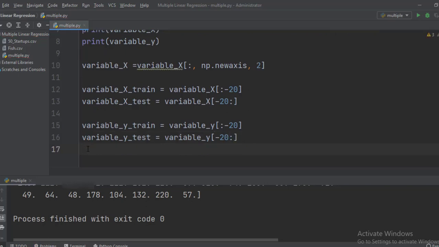So we successfully split our variables into x train and y train.